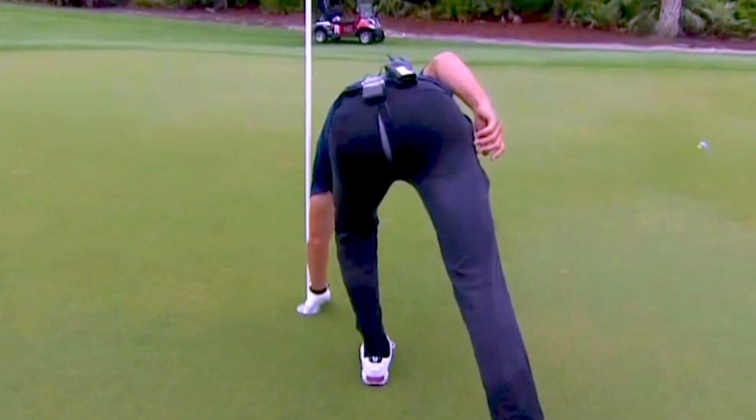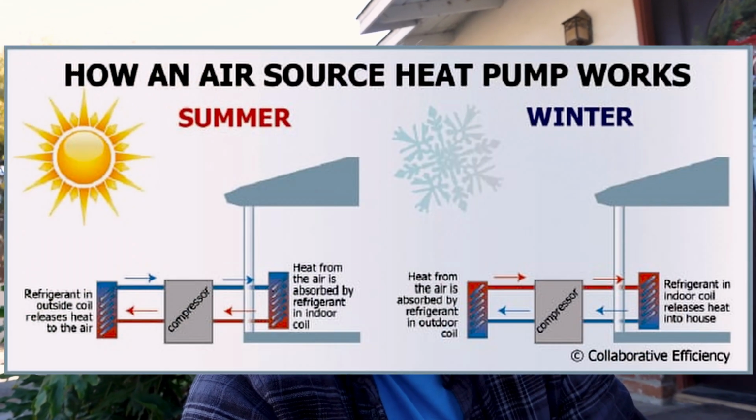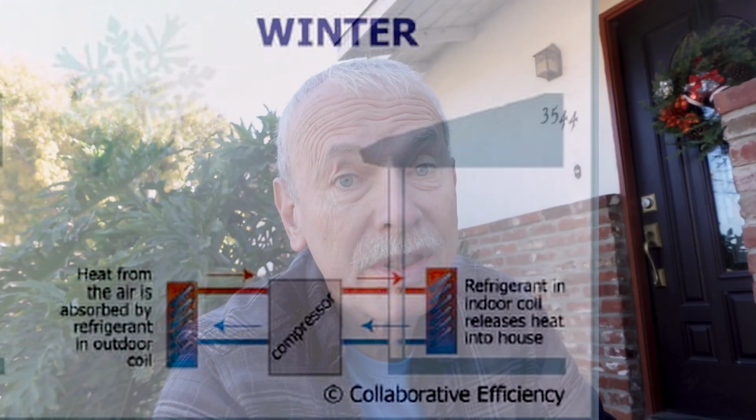You've never seen a mini split? Yeah, it's not one of those. It's basically a small heat pump. Heat pumps can not only cool your house by running air conditioning in the summer, they can also run in heat mode to heat your house in the winter. It got me thinking, would running these be any cheaper than running the gas furnace? Yeah, well, I ran the numbers. It's a little bit surprising, and I put those results in the cost section at the end.